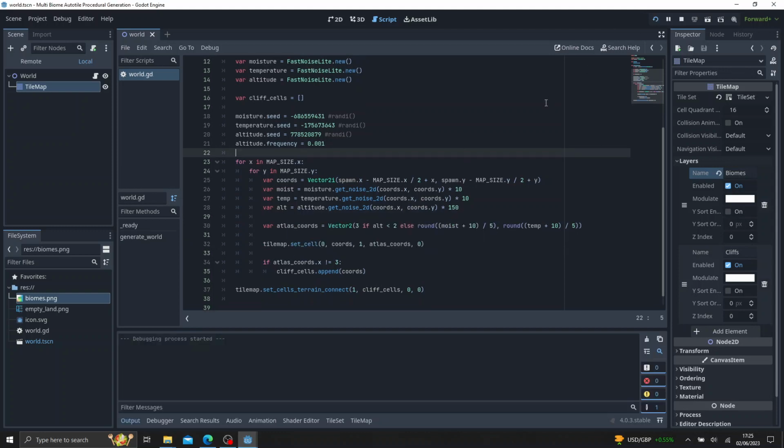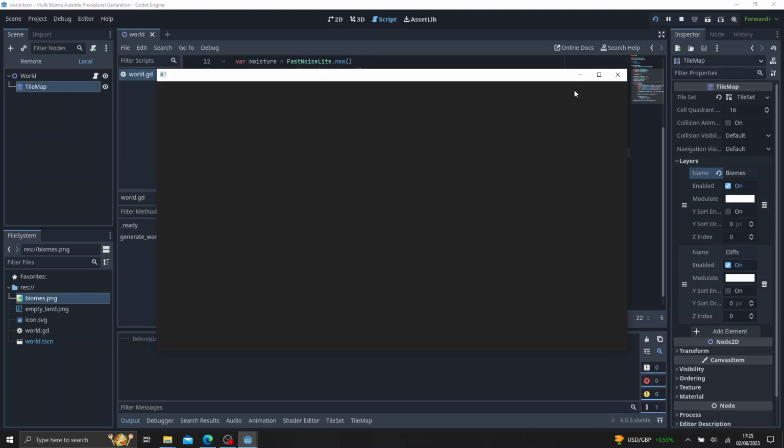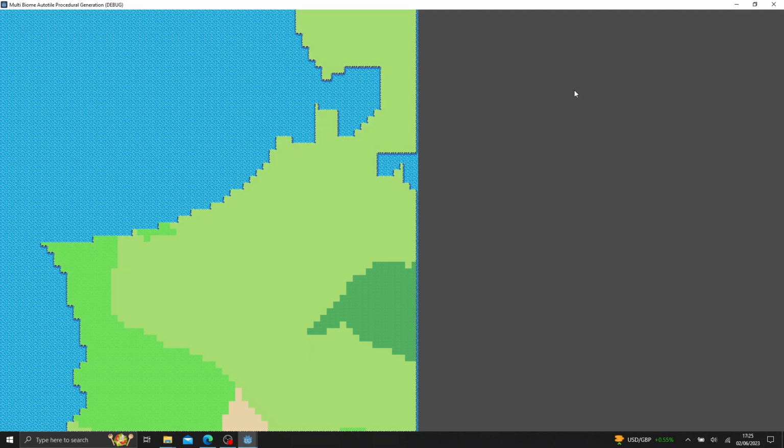So if we play that now, that should hopefully put the biomes in. And layers is pretty good. You could actually have an ocean layer as well, and just place all your sea level stuff inside of that if you wanted to, or even lakes and stuff. So as you can see, we've got land generated now, and we've got the water and different biomes.